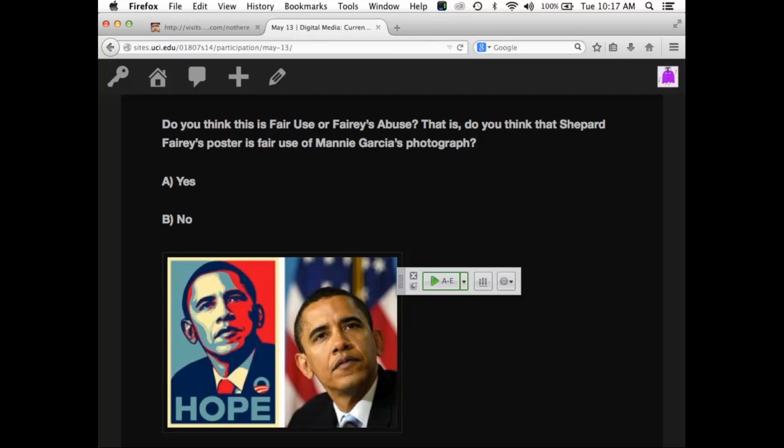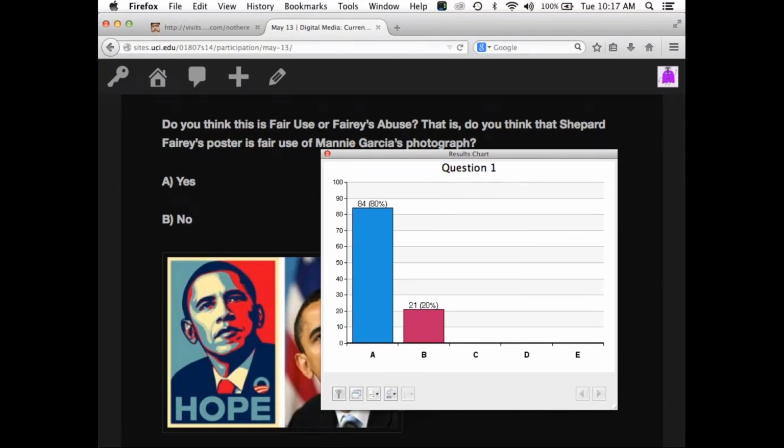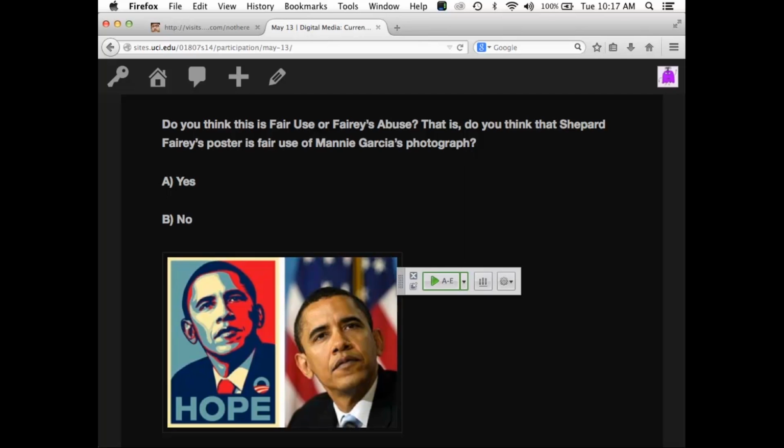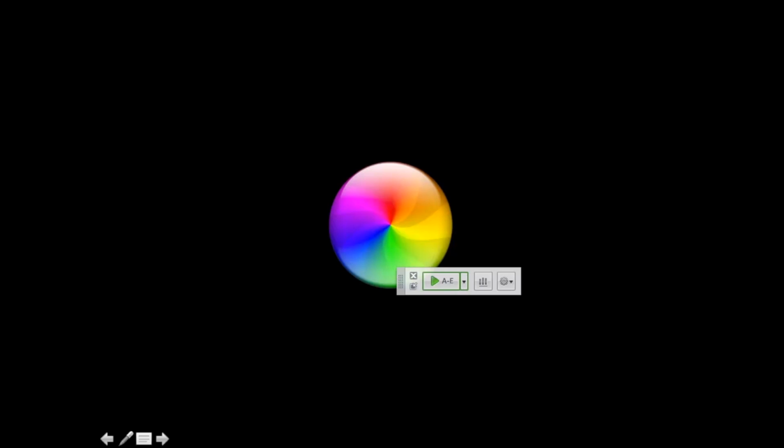I've never done this before, but in principle, oh yeah, there it is. We can see the results chart, which we've never done in real time. There you go. So 84% of you think this is fair use, and Sarah and I were talking about this this morning, and Sarah thinks that as well. I think so too, that this is a fair use. Maybe in the question period we can hear from some of the people that think it's not fair use and get your opinion on that. But we'll see if there's time. And that is your iClicker diversion for today. That was really fun. Okay, thank you for participating in that.